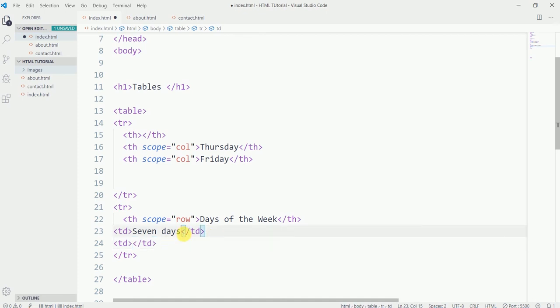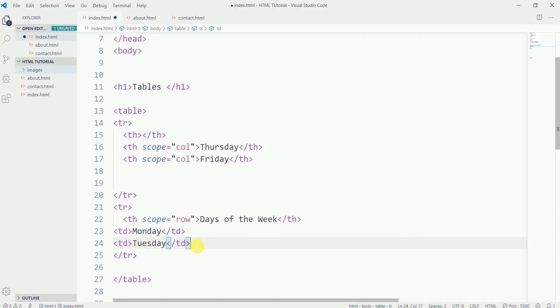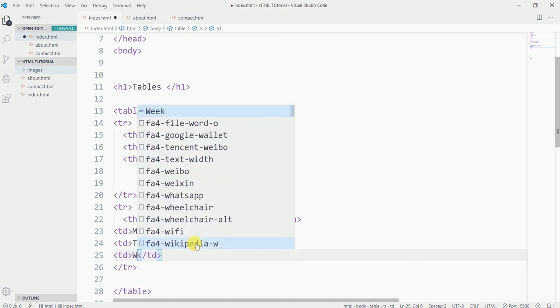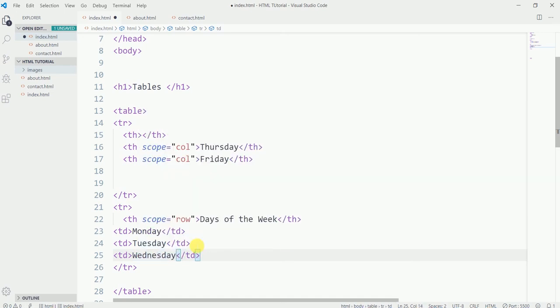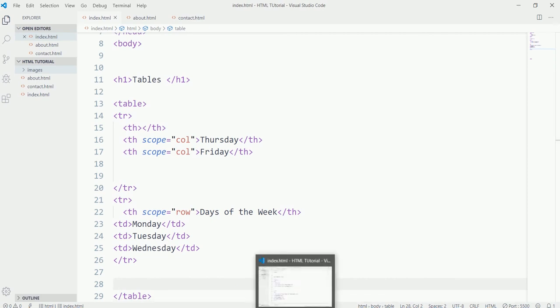Not seven days, let me say here Monday, Tuesday, and we are not going with all seven days. So okay, let's save it. One row is okay, I think, because later we will use it in our project.